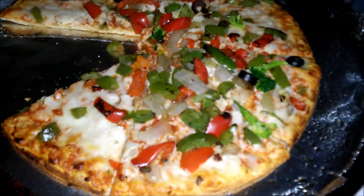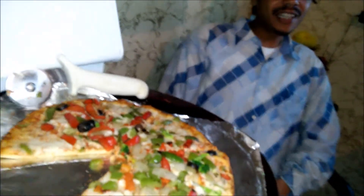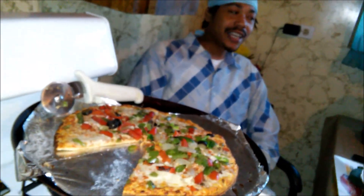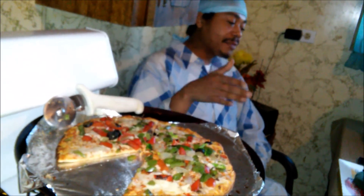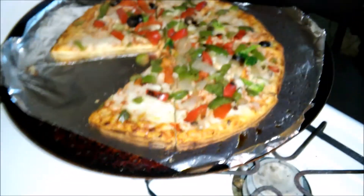I'd give y'all an 8 out of 10, because the appearance is not that bad, I actually like the toppings, and the taste was pretty good. I'm not the best fan of a vegetable pizza, but they did good though — it's worth a try. I bought it because it was on sale for $4. Normally you'll catch one of these for like $5 or $6. People were probably overlooking this because it's vegetable, so I grabbed it, and it turned out to be pretty good. So you get an 8 out of 10. Like the video, comment, tell me if you try the garden pizza or vegetable pizza. Let us know, and we'll holler at y'all later. Peace out. Healthy day!